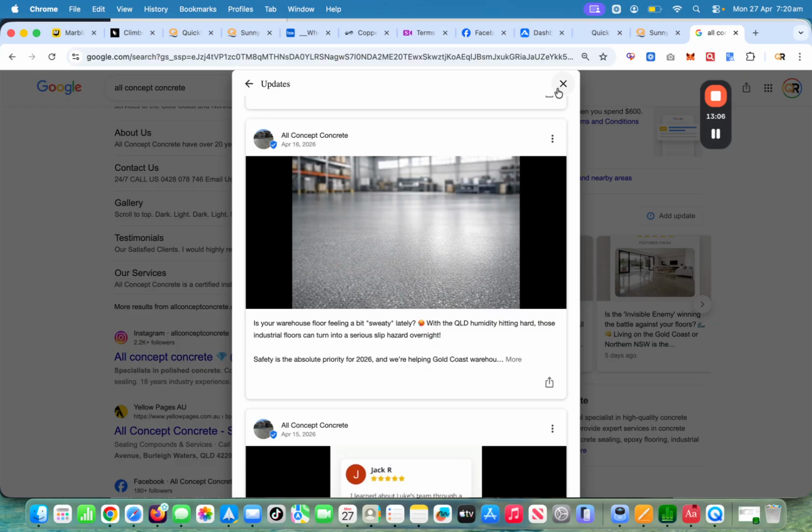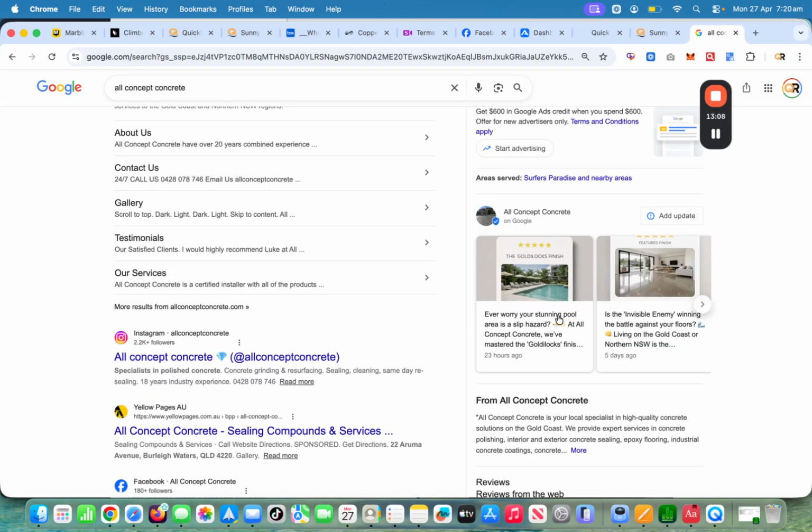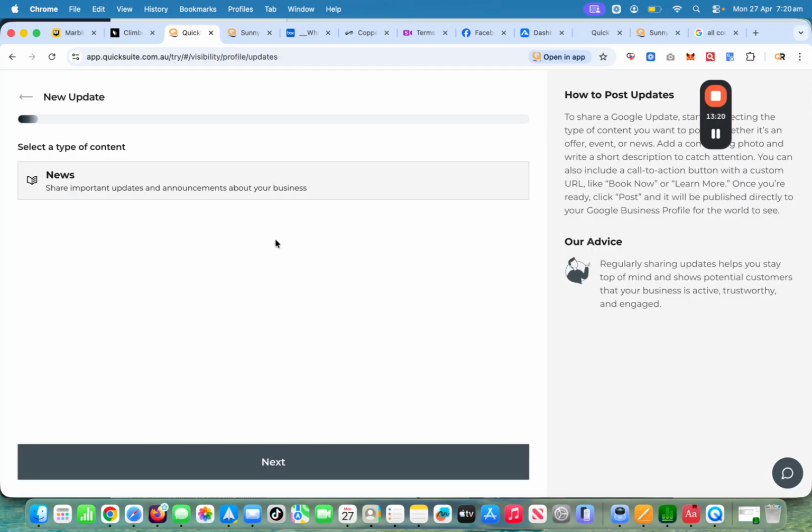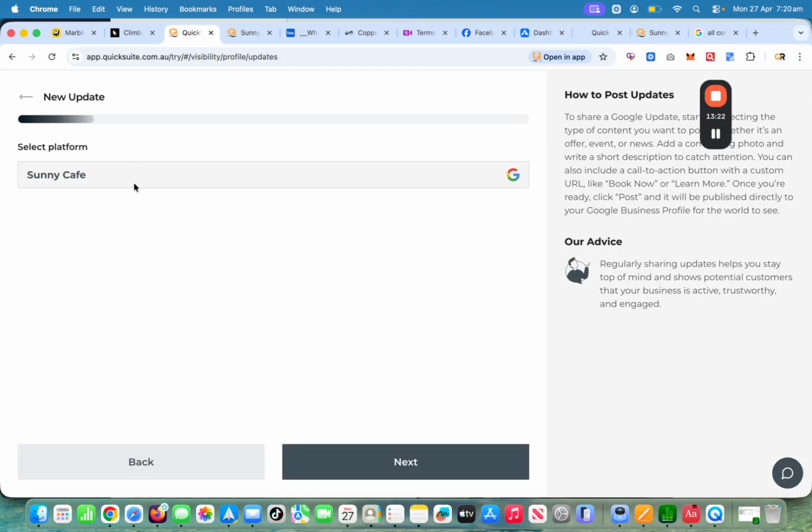So that's a really hidden gem that a lot of people, they'll post all over Facebook and Instagram, but they won't post into Google, where everybody's actually searching for your business. So in that scenario here, that's where you go add an update. It's a news feed. We're doing some updates to this as well.